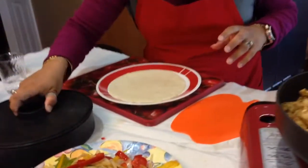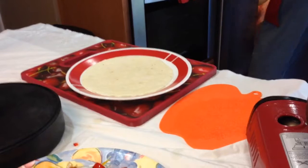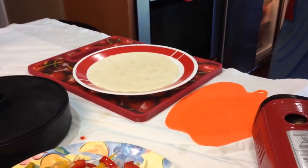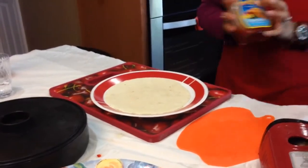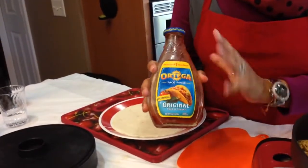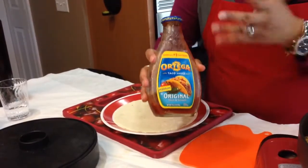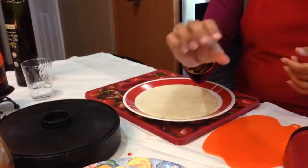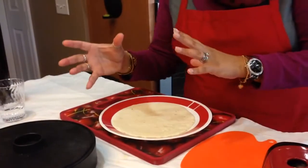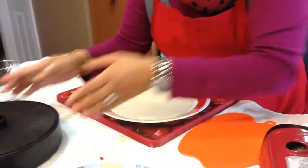Now, because this is a back-to-school special, I didn't want to add any sauce in there, but if you want, you can send, like, this is my kids' favorite sauce, which is the Ortega sauce, and I'm not in any way advertising this brand, but my kids love this. And if you have any other sauces that you like, you can put them in a little container and send it with them so they can add it to their quesadilla just before they eat it.